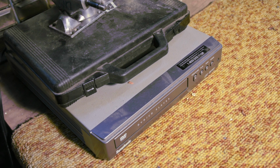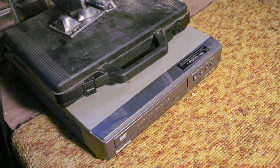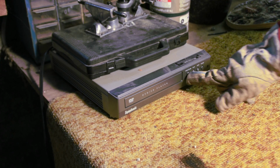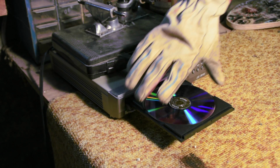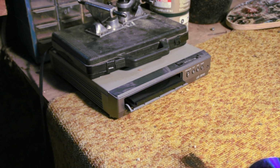Alright, before we start our project, you're going to want to put your particle detectors in a DVD player. I don't know why this works, but this is what charges up your particle detectors. Alright, our particle detectors should be cooked. Oh yeah, steaming. Alright, now on to the build.